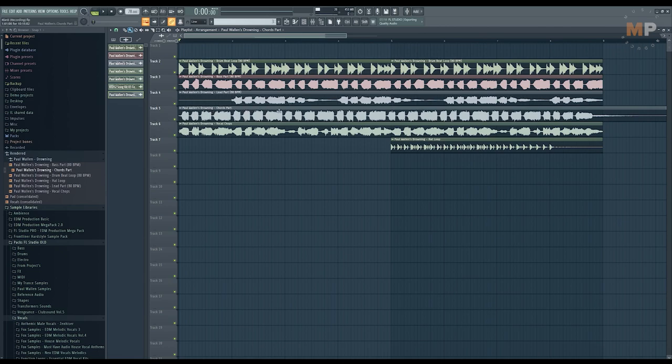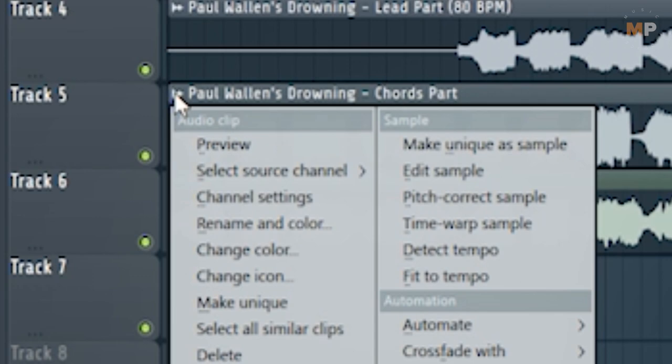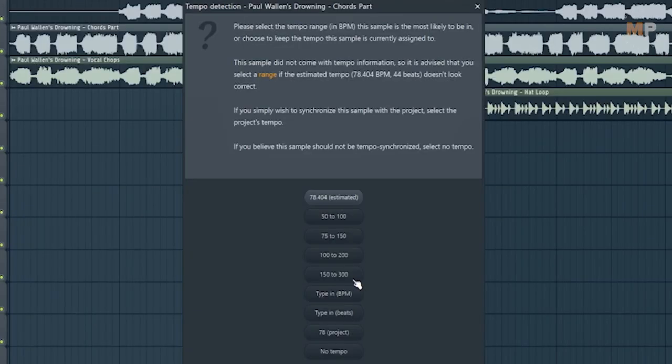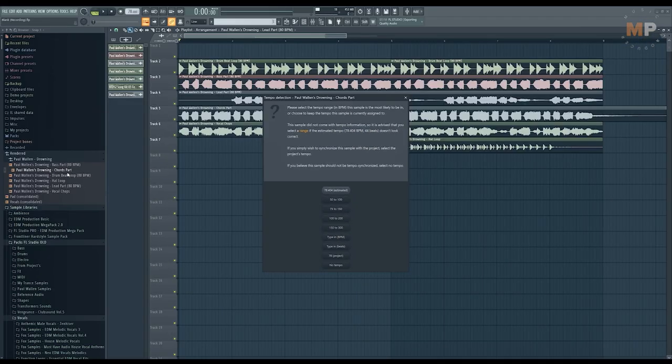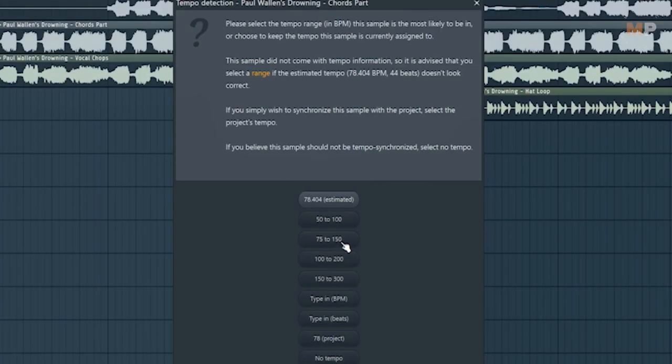To do this, to detect a tempo that you don't even have the slightest idea about, you click on the same spot over here and find the command that says detect tempo. In this tab, you have some options, and don't be frustrated at that point. The only principle you have to keep in mind is that if the perceived speed, the tempo, by your judgment when you took a listen, just clicking on this file in the browser, is pretty normal and regular, you hit this option from 75 to 150. If the file's tempo is extremely slow, you better hit the option just above it, so 75 to 100. And correspondingly, if it's extremely fast, then you hit the one below, from 100 to 200.